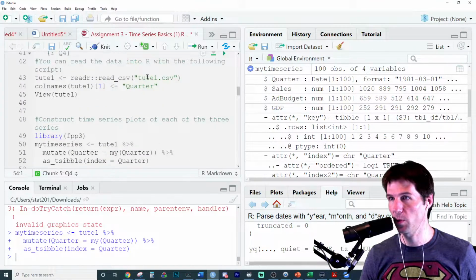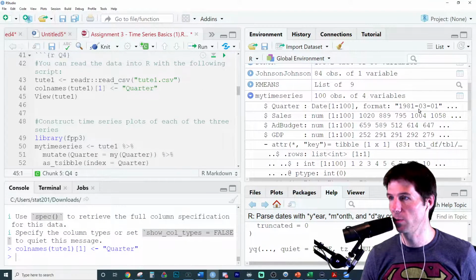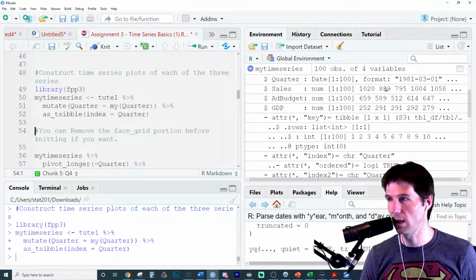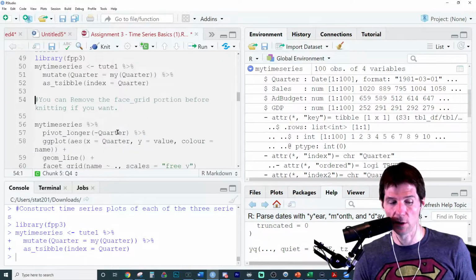So we can look at what it was previously a second ago. Looking at this right here, it looks a little bit different. It is in a date format, but we're just making sure it's Lubridate format now. And so now we get it in the Lubridate format, which is consistent with tidyverse.